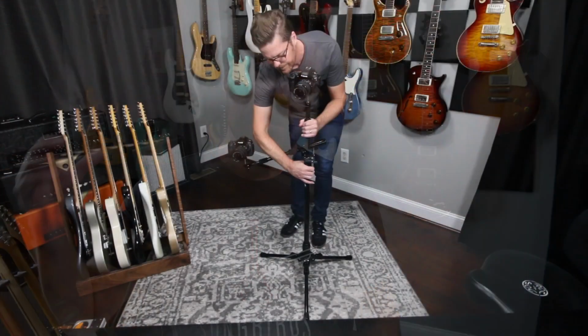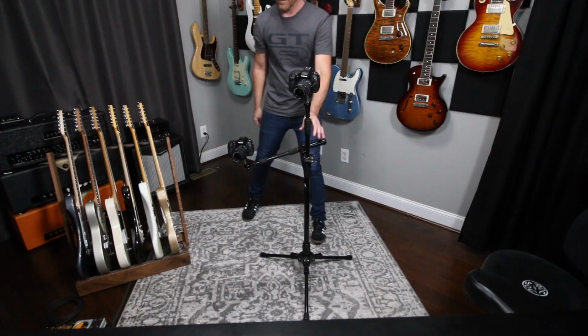Okay, so let's start with what I would consider my inset shot camera. So what I showed you facing the other direction was a similar setup, but that's on that T3 stand that was behind me. Now I'm going to show you what I do to get essentially the same exact thing going, but facing the other direction, facing towards my desk.